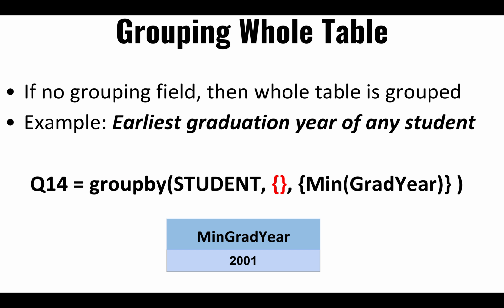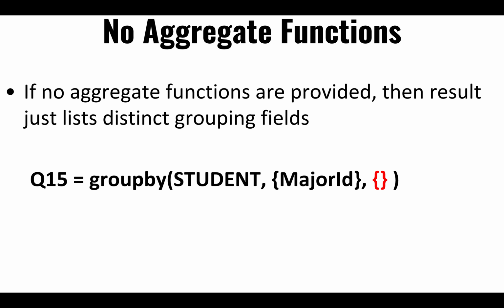Notice that if we don't provide a grouping field, the interpretation is that the entire table is one single group. So for instance, the student table is one single group. In this particular case, in that group, we're asking which one is the minimum graduation year. This is going to consider the entire table as one group and find the minimum overall, across the entire list of all the students. If you don't provide a grouping, basically you'll get the same value across the entire table.